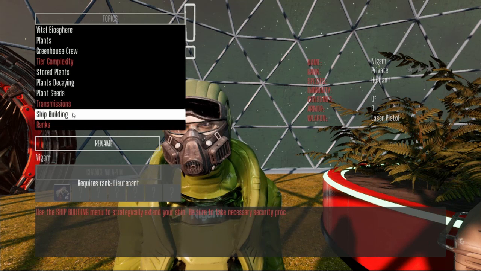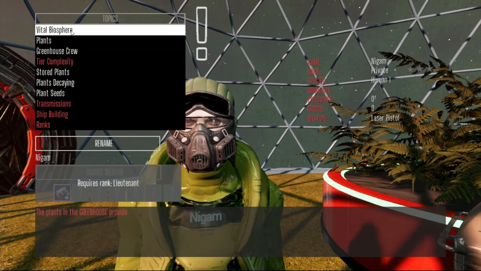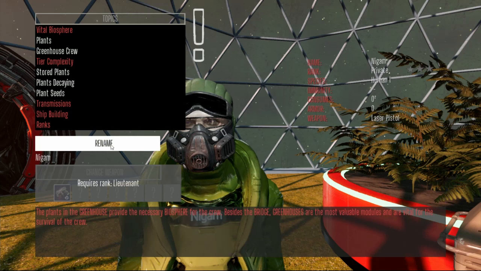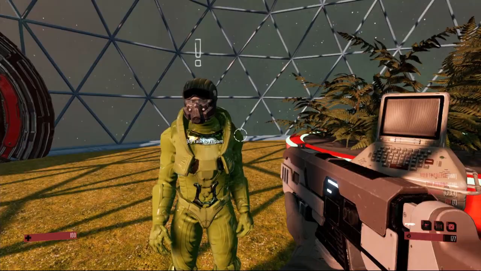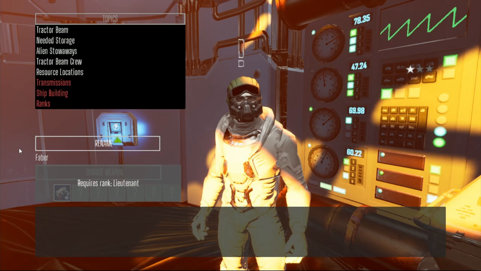Shipbuilding. Use the shipbuilding menu to strategically extend your ship. Be sure to take necessary precautions into account when laying the ship out. So on, so forth. So yeah. In order to change a weapon requires the rank of lieutenant, and we can also rename the various crew members. And this dude here is called Farber. Farber is a sergeant.